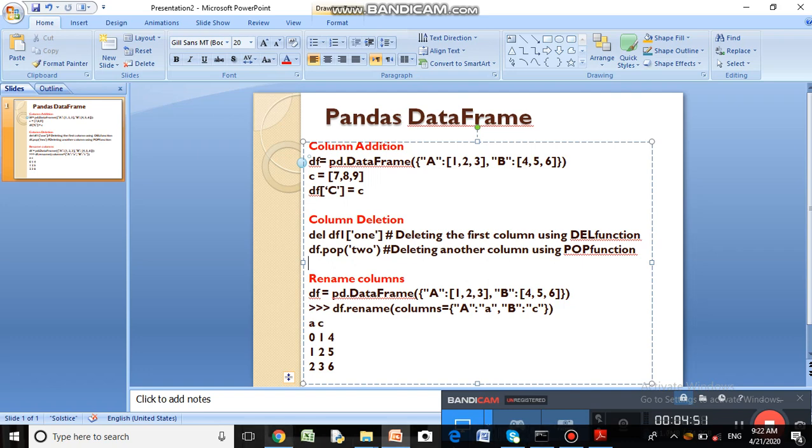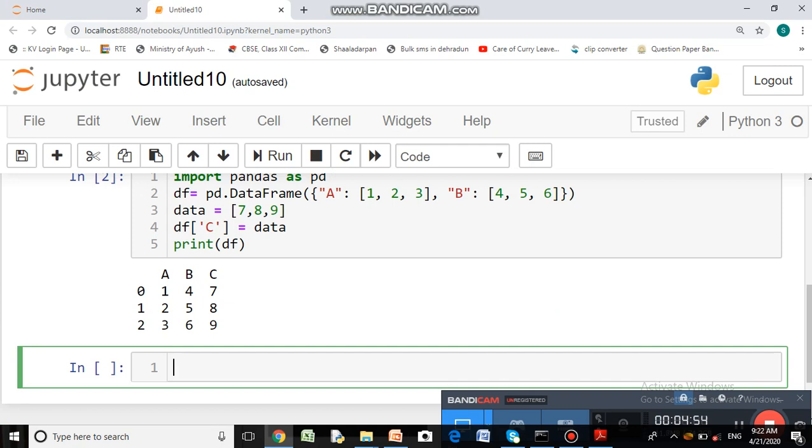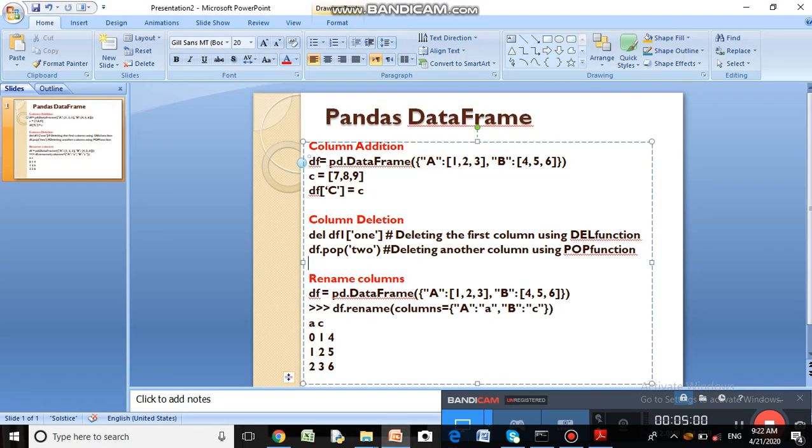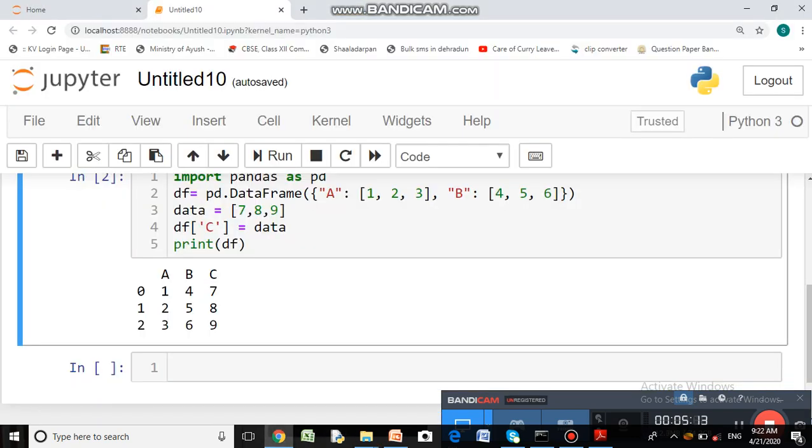So you have to remember that. So let us see the column that we have added recently. We want to delete it. Alright, so how to delete it. Let us see the code.